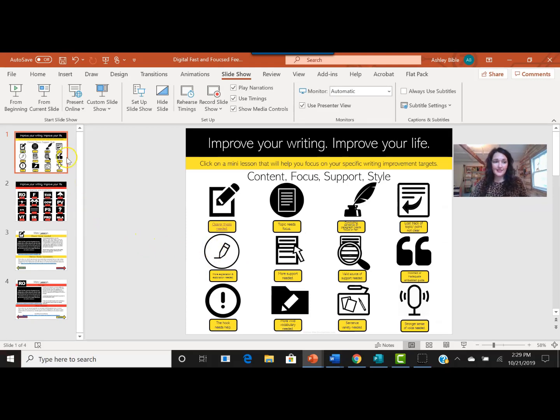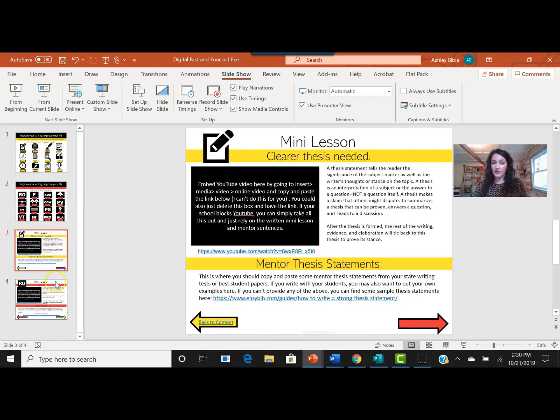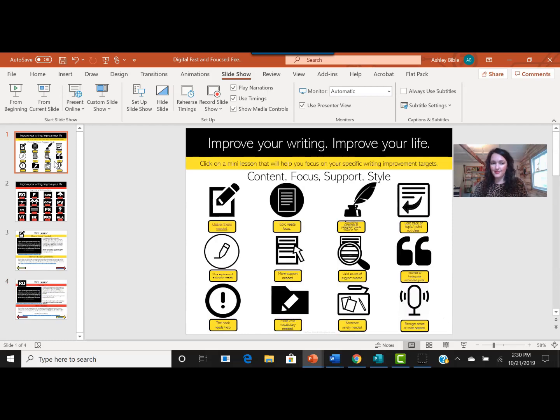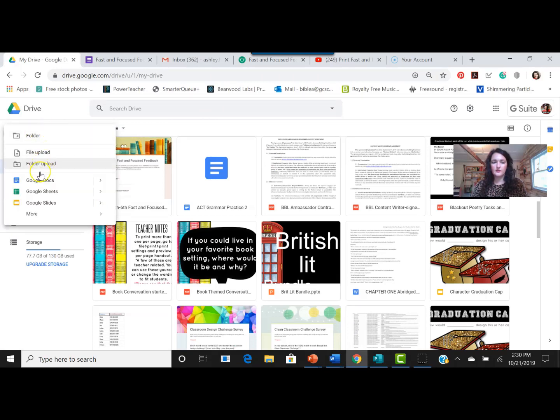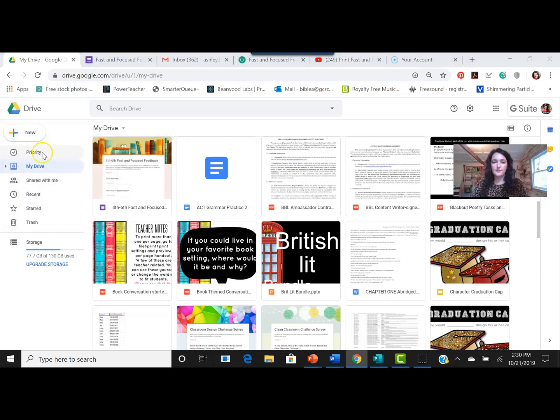So with any edits that you make, make sure that you edit those links that are taking you to the mini lessons for your students. Or if they want to, they can just look at this in edit mode and go through the ones that they need. It's up to you. Now, once you have this, there are a couple ways that you can get this to your students once you have it all nice and neat like you want it. You can just put the file somewhere in your LMS, or however you get files to students. You can put this PowerPoint file somewhere, or you can upload it to Google Drive. So I'm going to file upload.